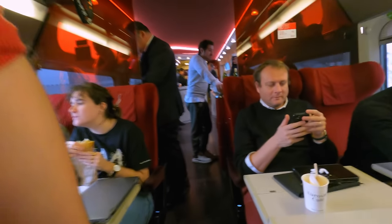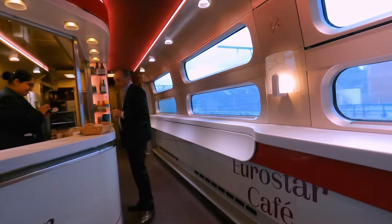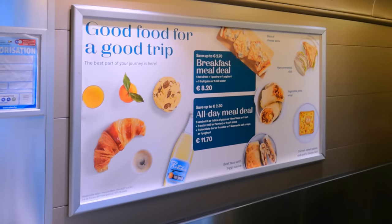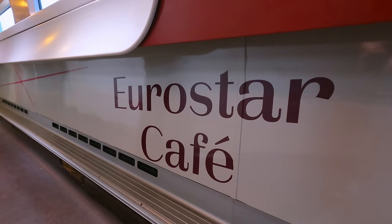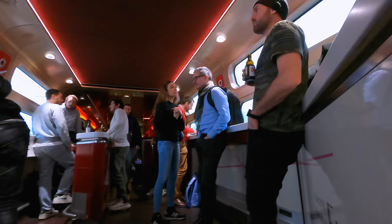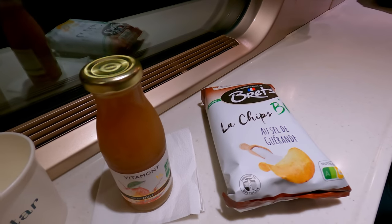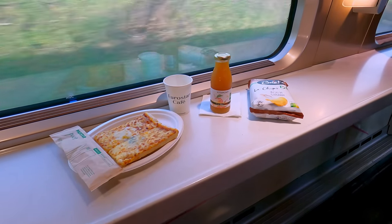Time to get some food. The Eurostar cafe is situated in coach 24, though it's more like a bar than a cafe, with a spacious and airy design and places to stand. The menu is expansive but also fairly expensive, though there are some special offers allowing you to bundle multiple items together for a better price. While waiting for my food to be prepared, I spent a few moments taking in the pleasant atmosphere in the Eurostar cafe car — definitely a popular place, with many passengers standing and chatting over a drink. After around five minutes my order was ready: cheese pizza, a pack of salted crisps, and apple juice, costing €11.70. Fairly costly, but not too bad for a high-speed train, and it was actually really nice too.